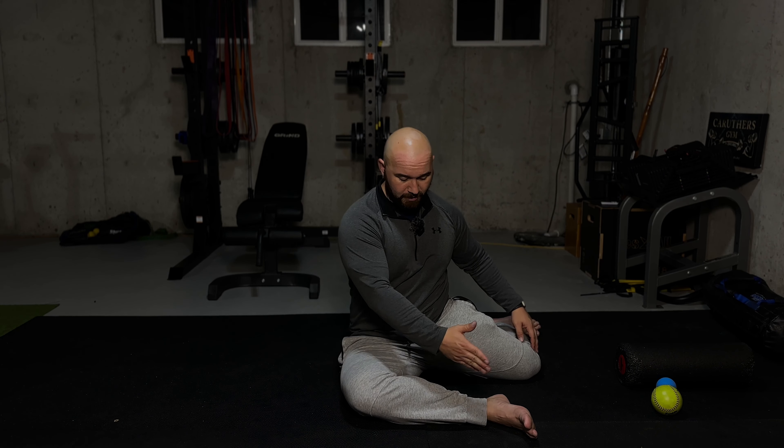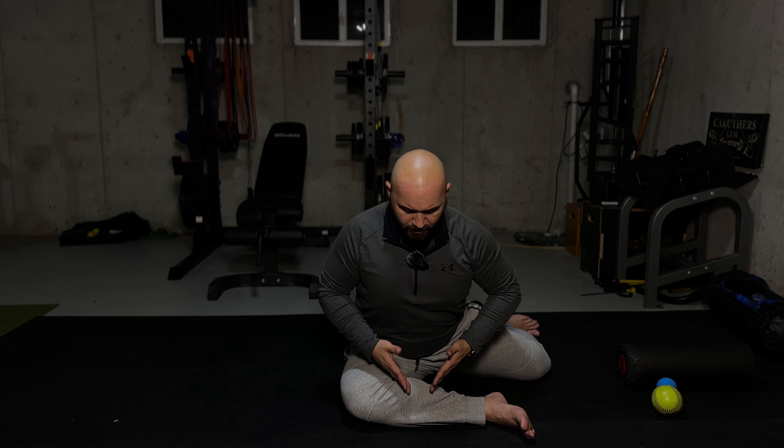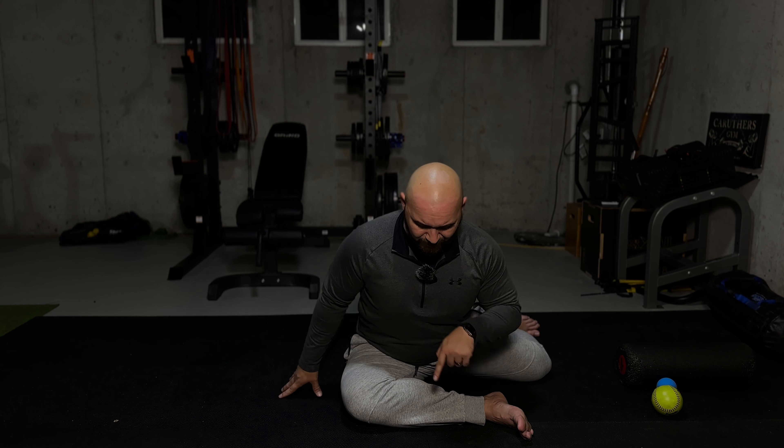For the hips, there are many mobility exercises — play around with what feels best for you. Here's one called the hip 90-90. Get your front leg into 90 degrees and back leg 90 degrees behind it. Keep a neutral spine, nice and tall, and lean over the front leg with the chest puffed out — not hunched. You should feel a stretch in the back of the glutes. Go as far as you can into the stretch, hold, then drive that leg into the ground while squeezing the glutes for a five-second hold. Five reps on each side.